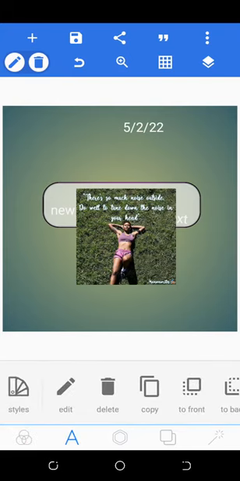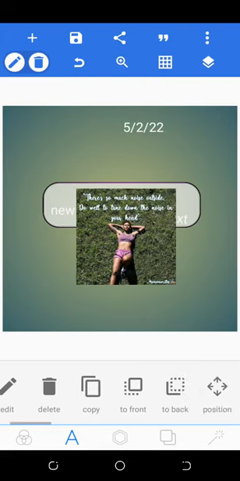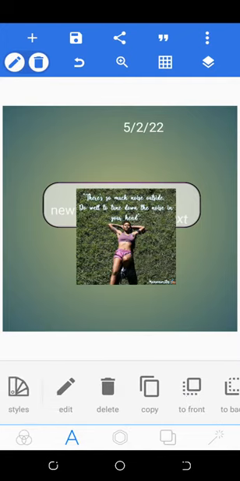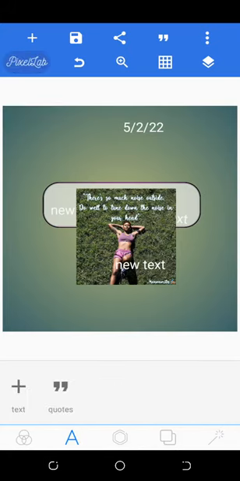This is the way you get all the icons for text. So you see this place to front, you click it, comes to the front, click it, goes to the back. So this is the full display here, everything you want on text. Let me bring the text back front. If I want to delete it, here's the delete icon. I press on it and it gets deleted. If I want this same text to come out again, all I need to do is click on copy. If I want to delete it, like I said earlier, click delete.